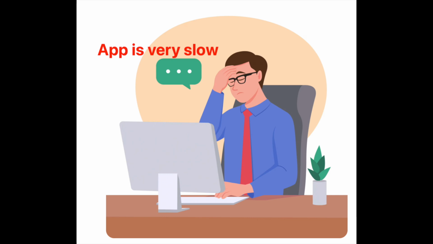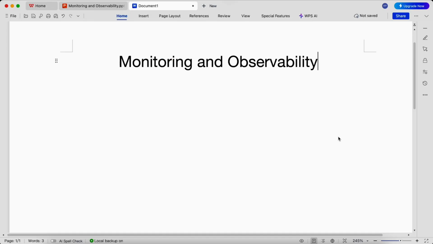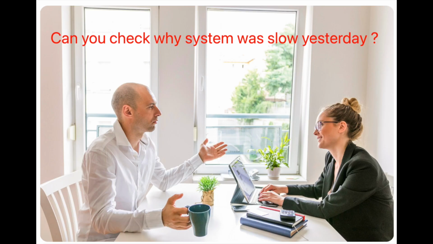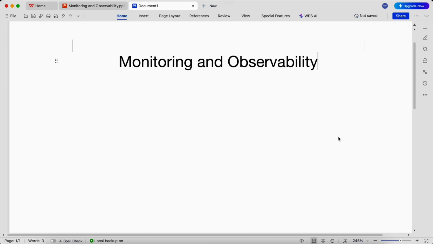Imagine some user complains that yesterday evening the system was slow, and let us say you don't have any monitoring and observability setup. Then how do you check what the problem was, what the state of the system was when the user complained, right? Suppose your manager asks you to troubleshoot or find the issue, then you don't have any reference point, you don't have any data. Why the system was slow or when it was slow, right? You don't have anything to check.